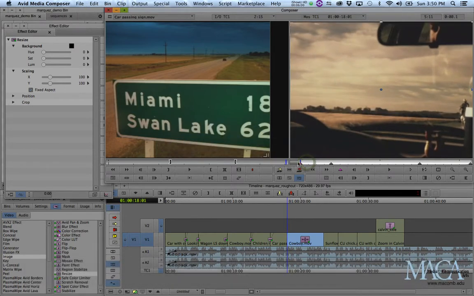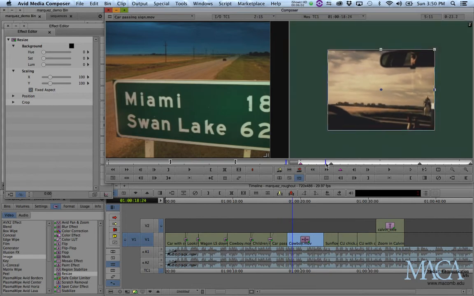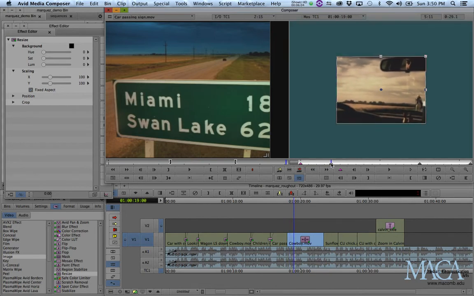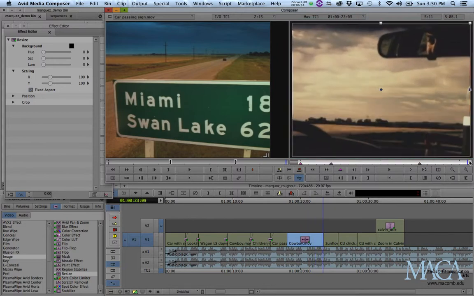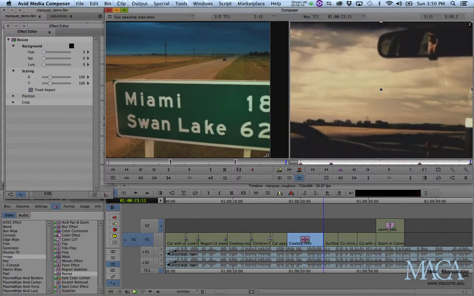So it starts off at 100, it scales down to about 50, it changes the background color, it holds those parameters for both the scale and the color all this time until it reaches here, and then it slowly goes back to 100 and then back to black for the background. Okay, that's one way to do some basic keyframing in Avid, especially on this effect. Now these are just basic keyframes.